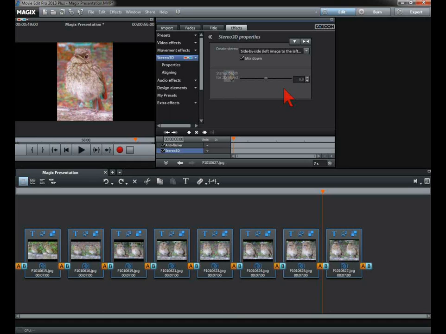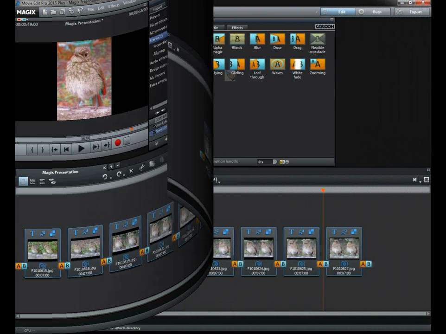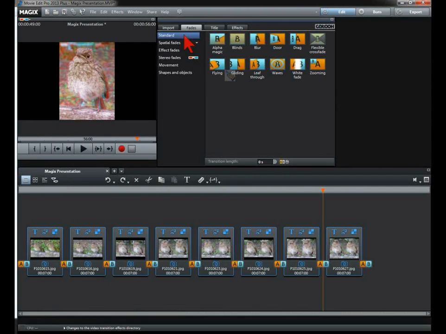Each image in the storyboard mode has parameters such as duration associated with it. If you click on the duration figure, a dialog box opens, enabling modifying this figure. I am okay with the timings on this show, so I will leave that for now. Between the images in storyboard mode lies a symbol, an A and a B in a box, representing the transition between the images. By default, these are a straight cut.